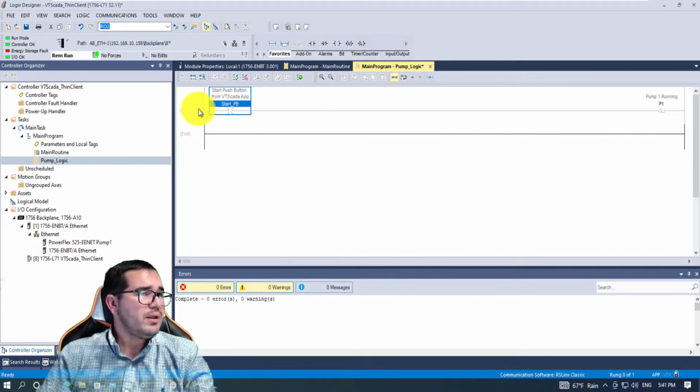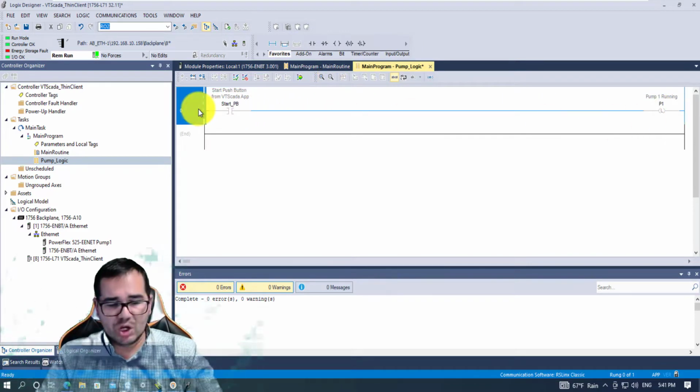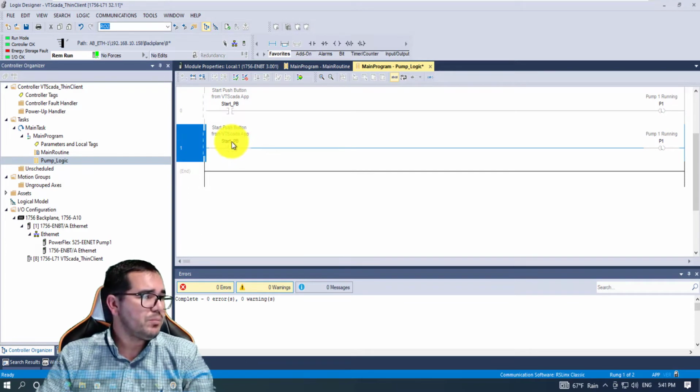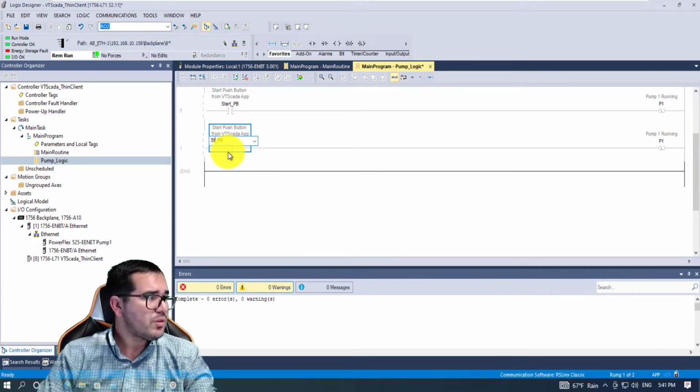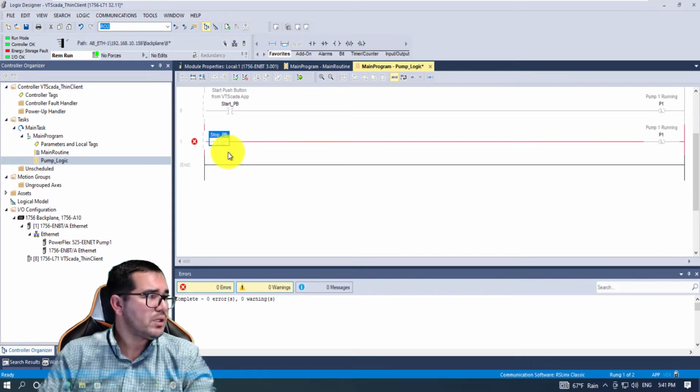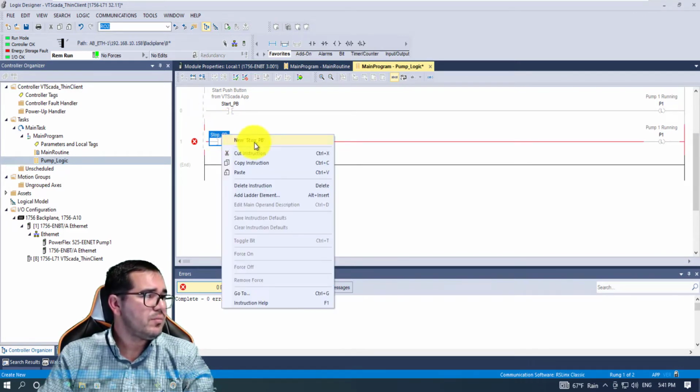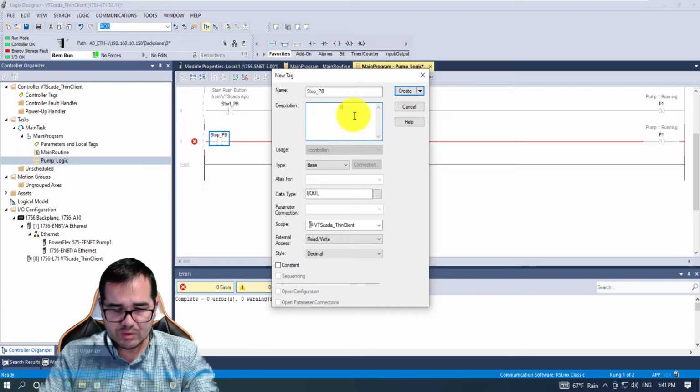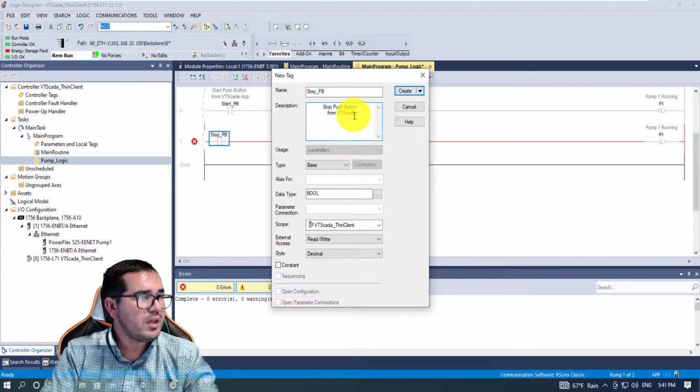Okay, now I'm gonna put this stop push button. So let me put this stop push button over here. So what I'm gonna do here is stop push button. Let's create this one, stop push button from VTScada app.